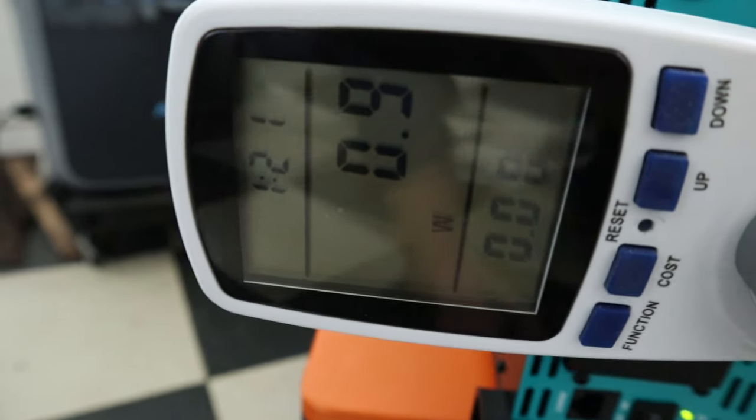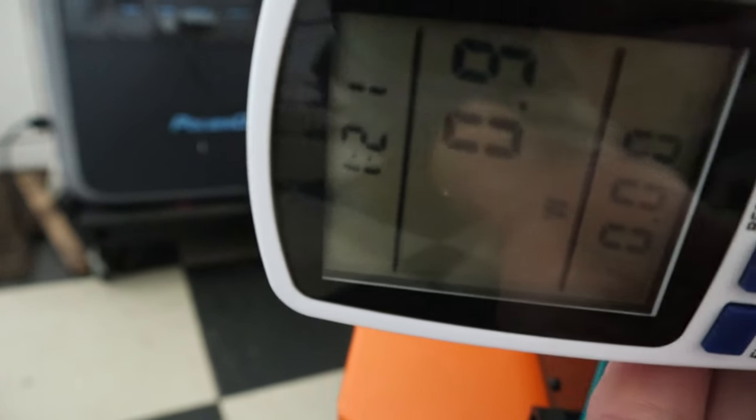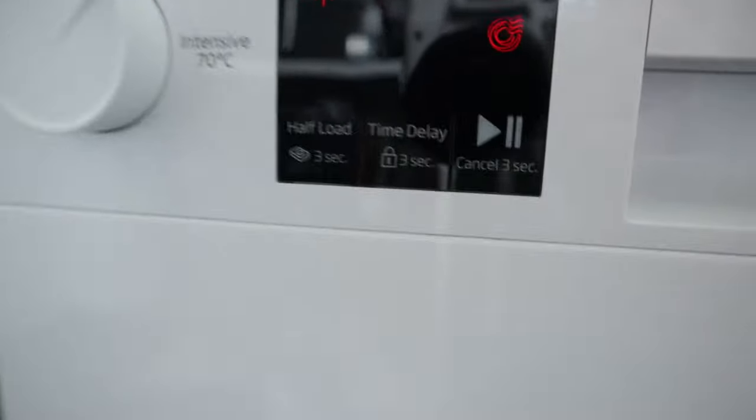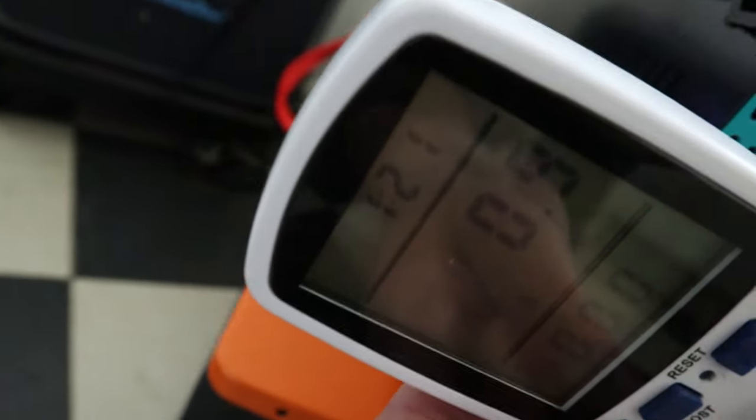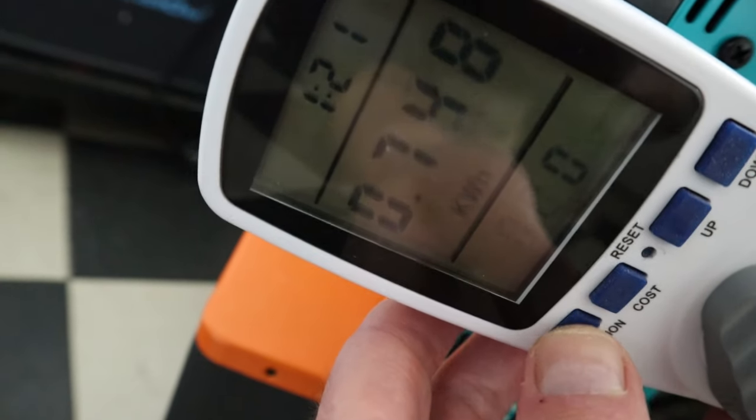Okay, so let's have a look through. So the timing on the clock there is 1 hour and 21 minutes. So let's go through. It's currently using 0.9 of a watt because it's in drying mode. I hope you can see that. A little drying on the plate there. So it's in drying mode. So it's still running in the cycle, but the majority of the cycle is complete.